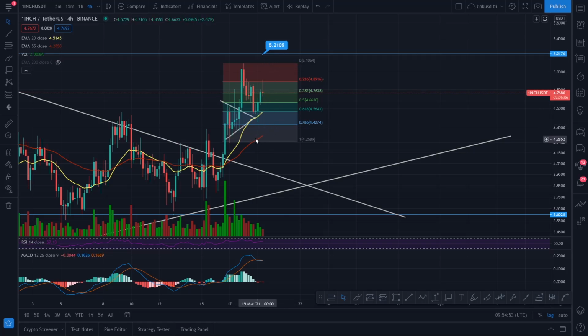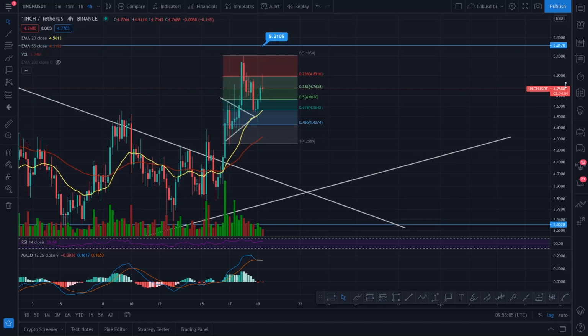If you ever see a retest of the 55, it's basically a really solid retest, and it gives it more fuel. I like to think that the 20 gives it 20 litres and the 55 gives it 55 litres for the rocket ship to keep moving upwards. Silly, I know, but that's what I think. I like to see these retests.